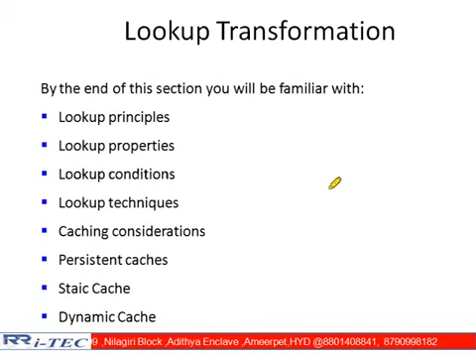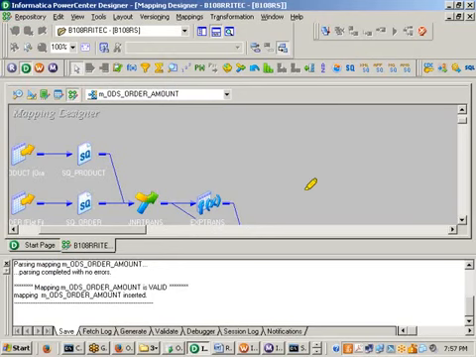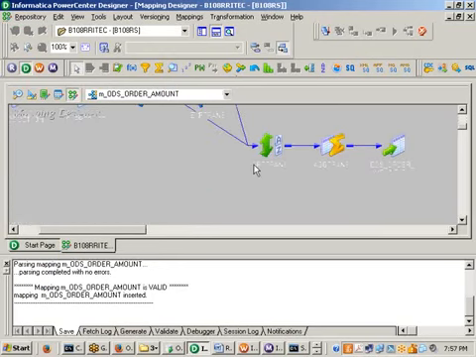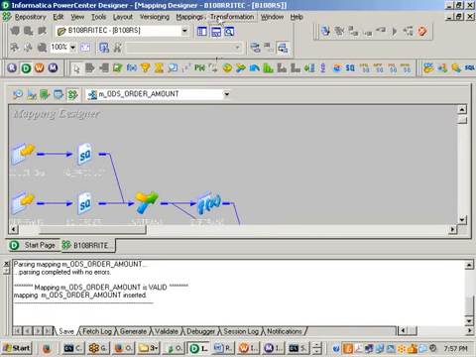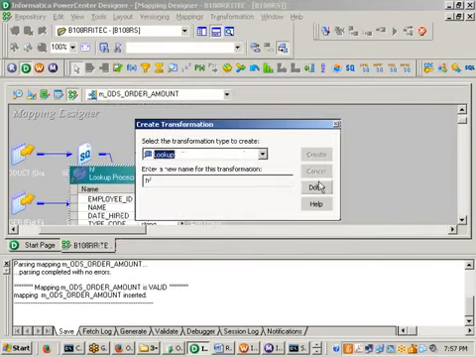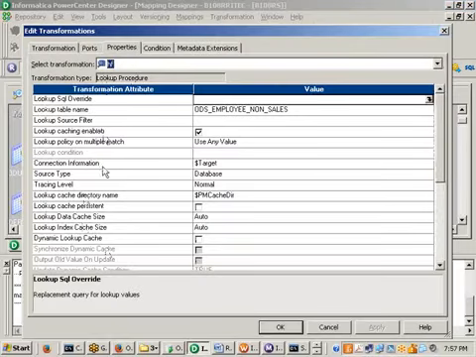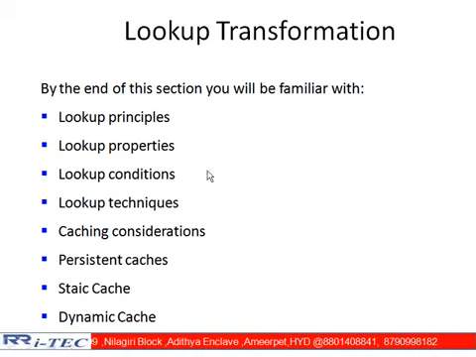Connected lookup properties are what you are going to understand. What do I mean by lookup properties? If you go to the Designer, I introduce one lookup. I go to Transformations, then Create, then Lookup, give some name, select something, click OK, click Done. Then double click on this and open Properties. These are all the properties I am talking about. Right, let us go to the next point.